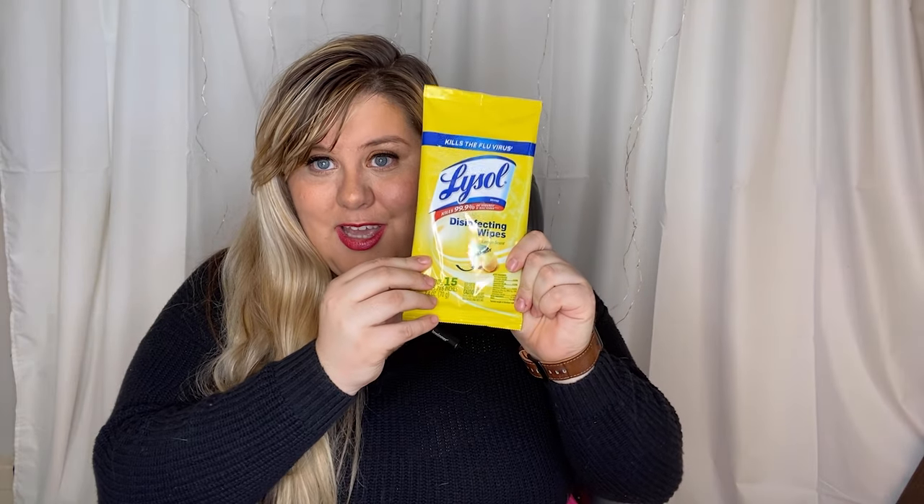Number three should be everybody's new favorite: Lysol wipes. You can get Lysol-branded travel package size wipes at the Dollar Tree. I got them before I went to Paris last year — before the world shut down — and it was kind of like this golden ticket I had, because all of a sudden they became sparse. Currently our Dollar Tree is limiting you to four of these, so head over there and stock up.